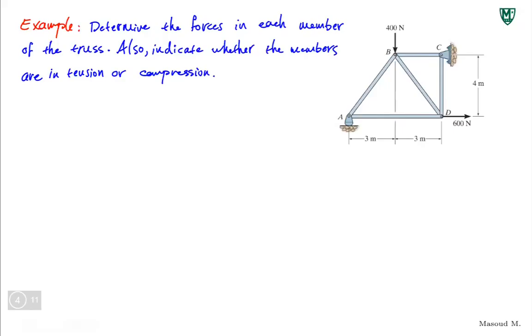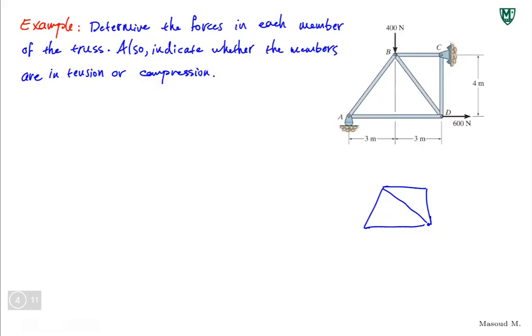So what we do is we're going to look at this truss as the whole rigid body. If you look at this just as one rigid body, this structure is the rigid body itself. Let me try to draw it here, something much nicer than this. If we just look at this as a whole rigid body, go back to what we learned about equilibrium of rigid bodies in 2-dimensional space.